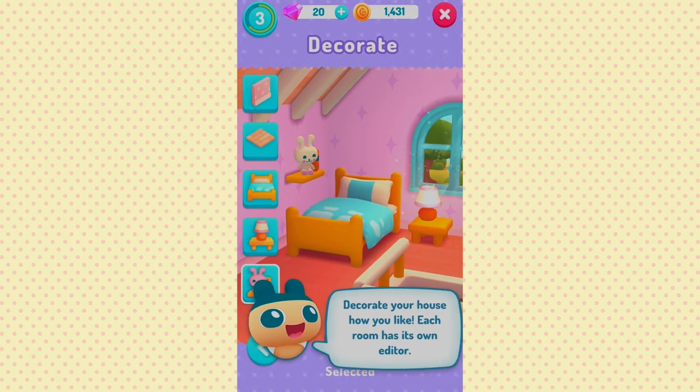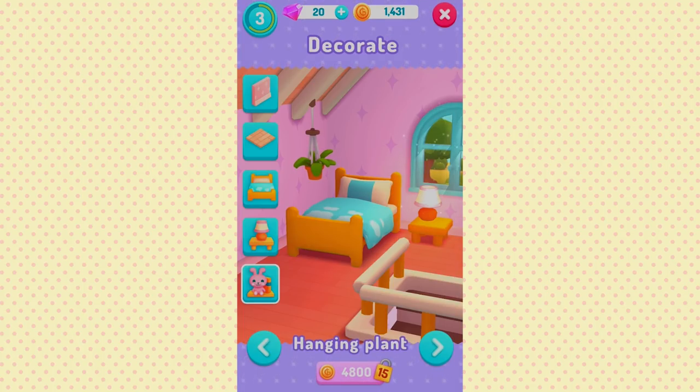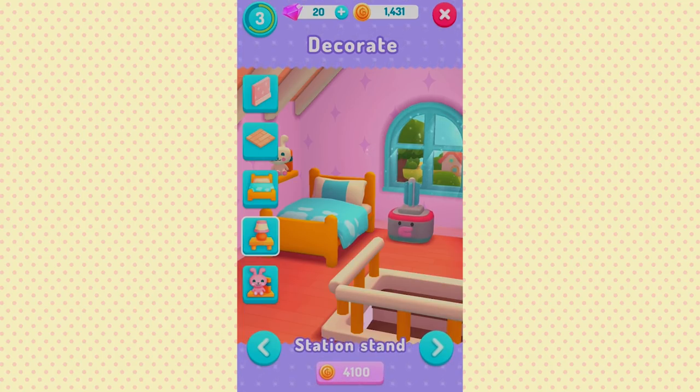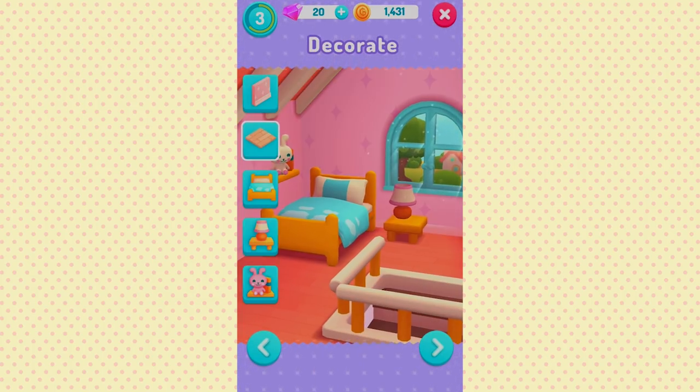Decorate. Oh, we can decorate our house. Ooh, it's a Daruma! Wow, it's 3,000 coins, though. Wow, everything's so expensive. All right, bunnies, free. Clothes stand, storage stand. Wow. I bet there's people that go all out in this. Oh, wow, if you want a traditional Japanese room, you get the Daruma, and then you get the spirit stand. Oh, my God.